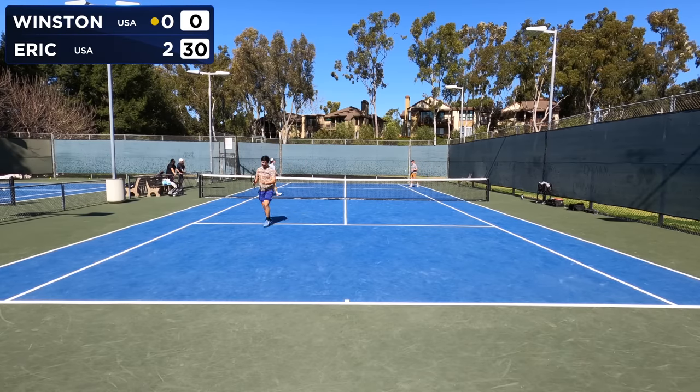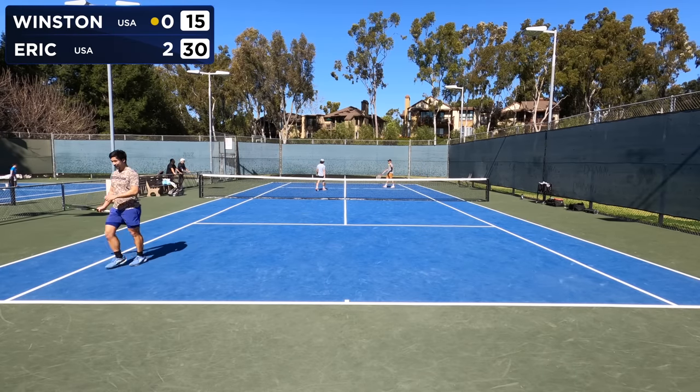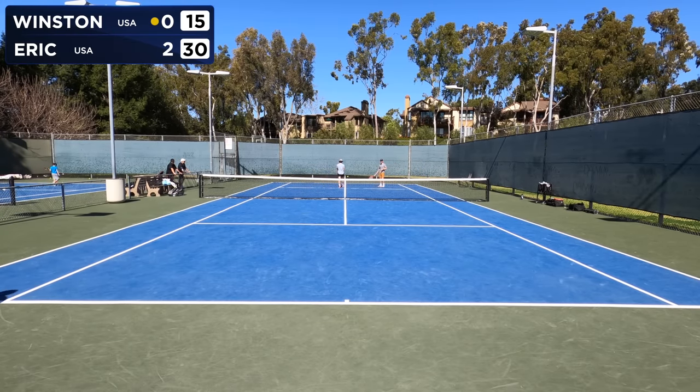Oh, good shot. See, that one you went inside the baseline before he hit, right? I realized that it was too close. I was too far in. It's okay. Wait until he hits, then make that decision.